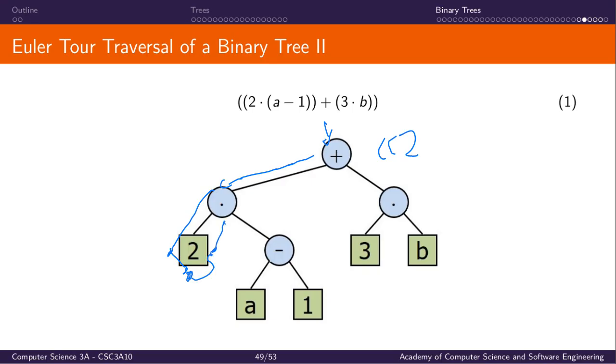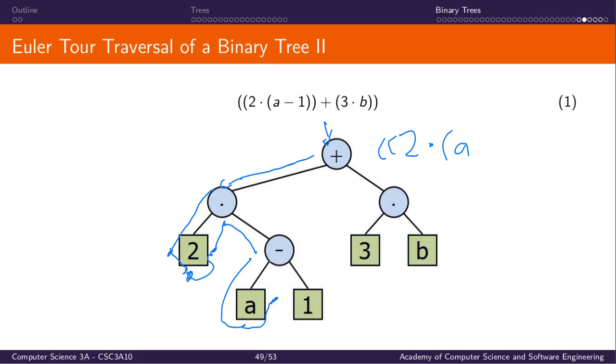Then we visit its parent from below. That is internal, so we print the operator stored there. We then visit its right child. It's internal, so we have to print that opening bracket, since we're visiting it from the left. Then we go to its left child. It happens to be external, so we simply print the value that's stored there. Granted, it happens to be a variable, but it is a value. Then we visit it from the right. Nothing happens there because it's external.